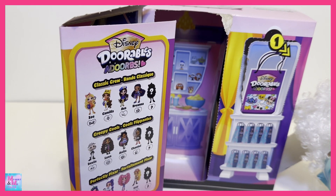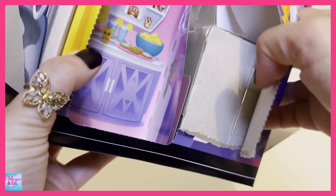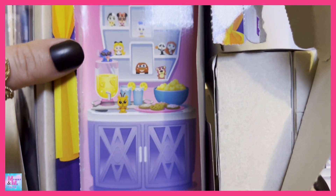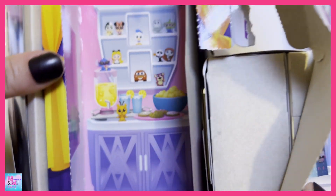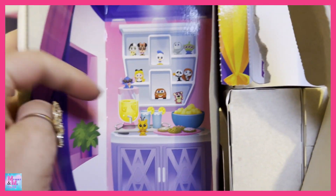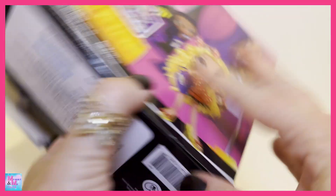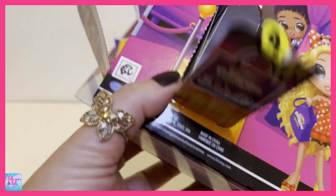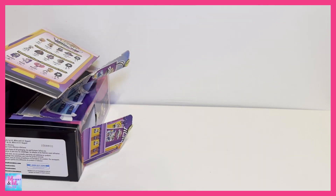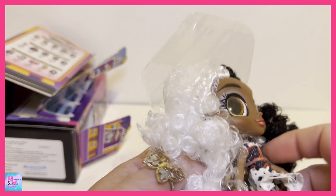I need to check out the box to make sure I got all the surprises out. It's kind of confusing the way it is — kind of all over the place. Back here it's a really cute little scene. Oh, we can actually open it up a little further — there's a little Pooh sitting there, some lemonade, some cookies — really cute! I'm trying to make sure I got all the prizes out. It does say there are ten surprises, so I'm trying to figure out what I got — I don't know if it's counting two shoes separately or any of that.